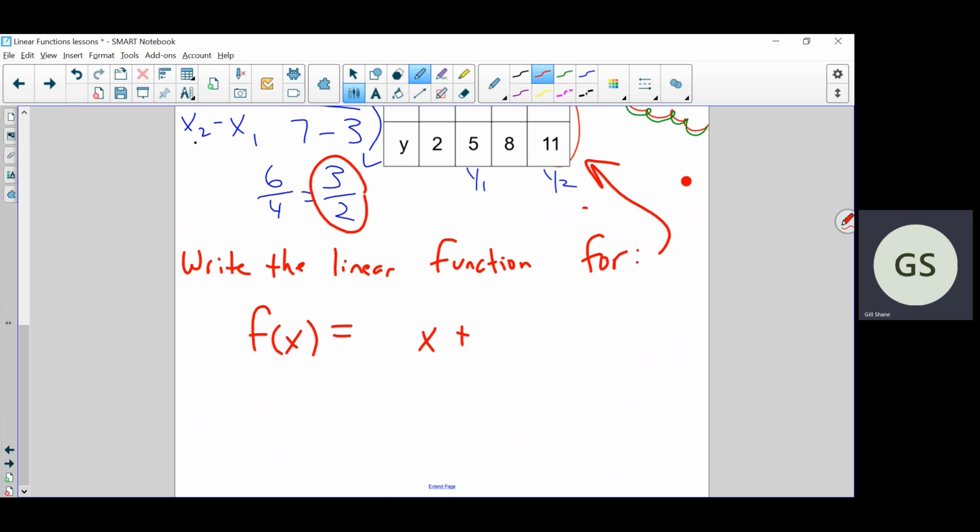So we got to figure out what the slope is, which again, slope and rate of change are the same. So we'll use this formula here to figure out that number in front of the x, which we already did. So the number in front of the x was this. I'm using that same table up there. Now we got to figure out what is that y-intercept? What's that value on at the end?